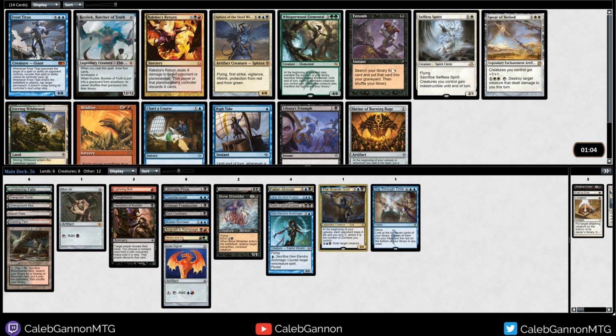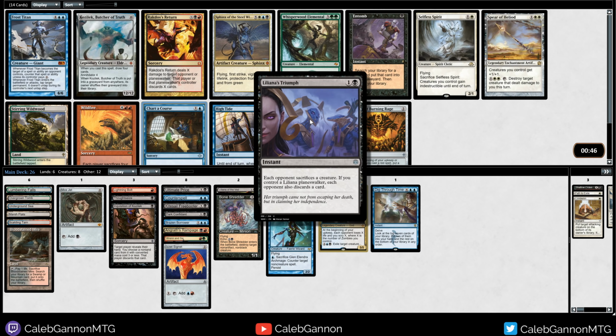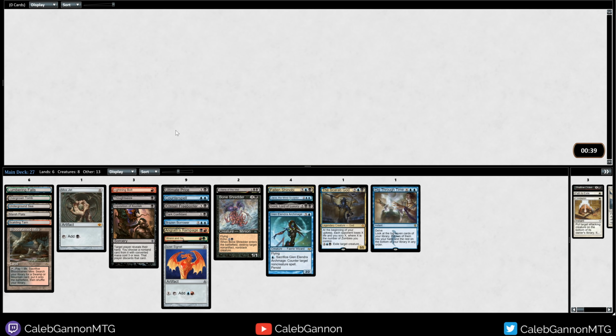Everyone's going to be talking about Reanimator was open, but look how sweet this deck is without Reanimator. I'm leaning towards Charter Course. I could take Rakdos Return, but that's probably going to come around. This is definitely not a Wildfire deck. 2 mana draw 2 versus make your opponent sacrifice. I don't think I need Frost Titan. I'll just take the draw 2, I think.